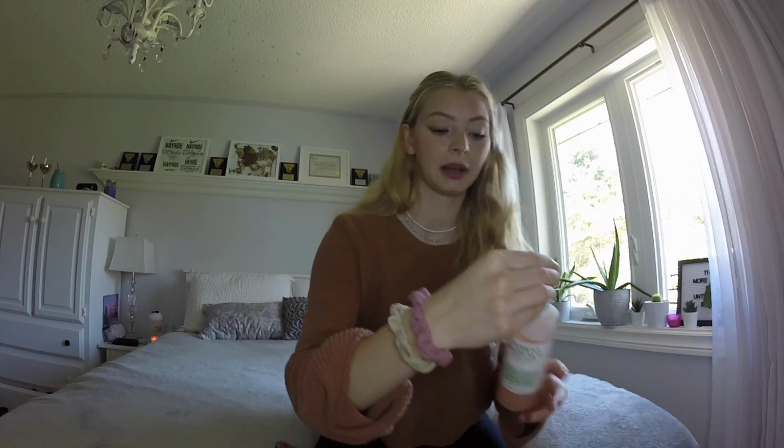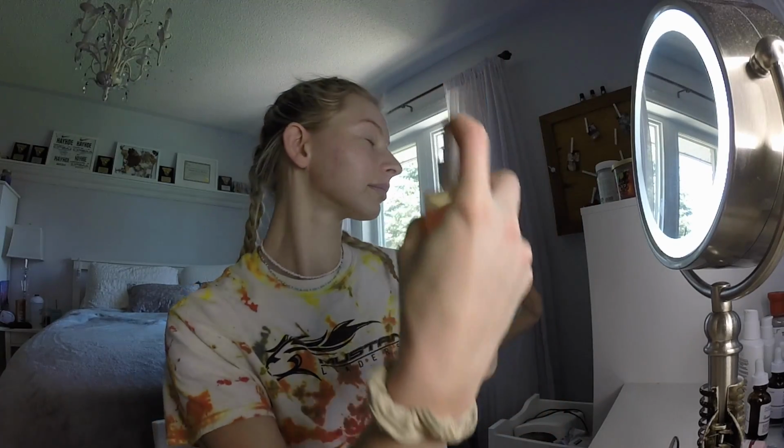So after those products, I will spray my face with this Badescu Rose facial spray. And honestly, this is just super refreshing in the morning. I don't really think it does anything special to my face, but I've gone through like 3 big bottles of these and I just keep buying it because 1, it smells great, 2, it's super refreshing, and I just feel like it, again, hydrates my face, and it's not expensive at all. So yeah, I just like to do sprays all over my face.